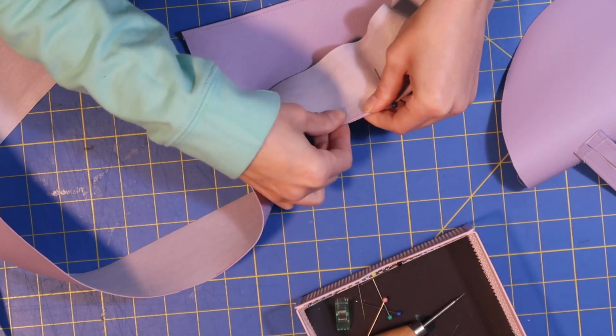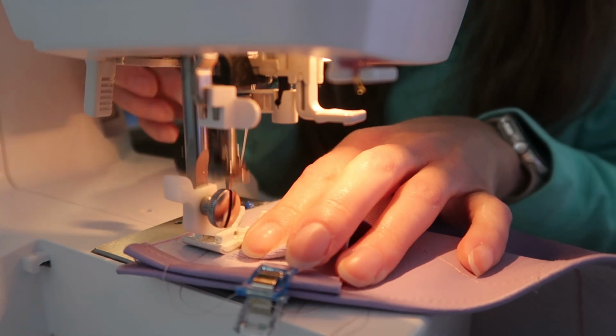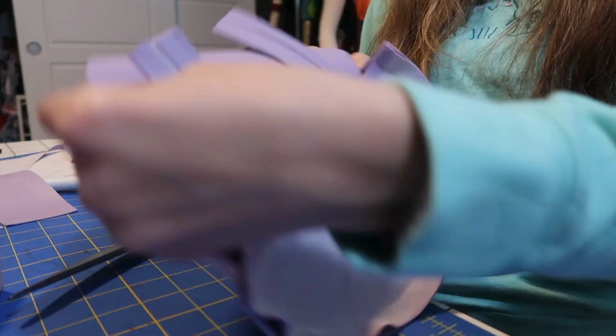I pinned the pieces together and then sewed them using a Teflon foot. A Teflon foot is a great addition to your sewing machine. It just sticks less to textured fabrics. So the structure of the bag is the front piece, back piece with the flap, and then a sidewall.